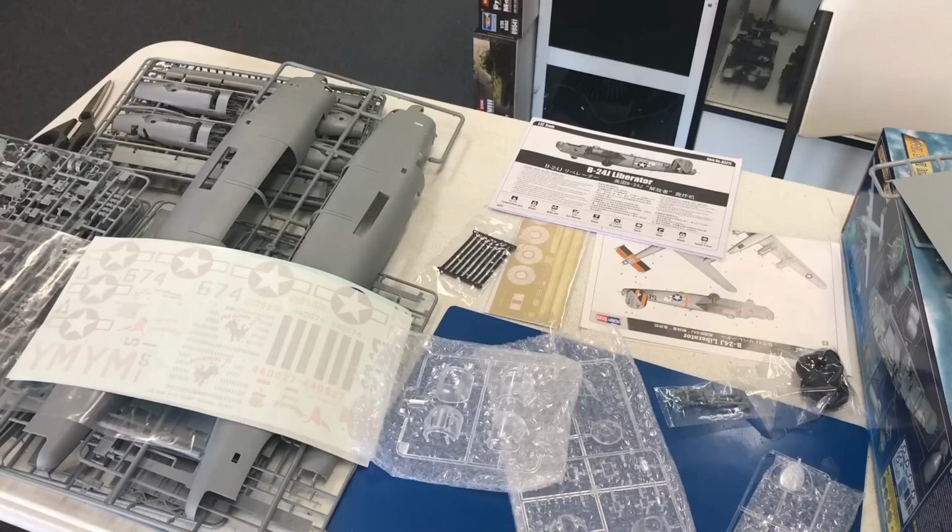Okay, I just got all of the parts cut out of their bags, and we've got piles and piles of plastic everywhere right now. And as you can imagine, this is a monster kit, so there is a lot of plastic involved in that. There's even more over here. We have the wings on the other side, which wouldn't even fit into camera here.